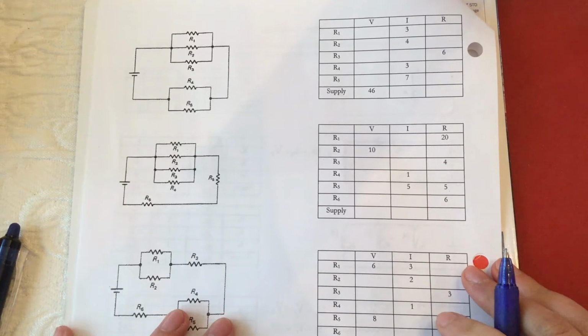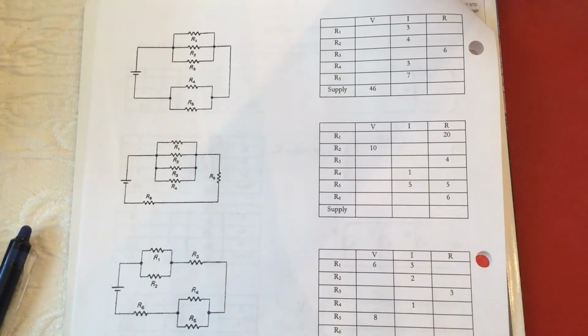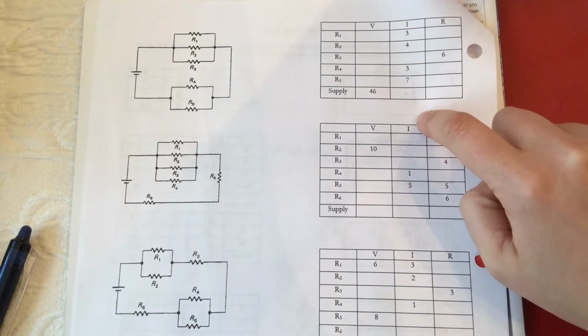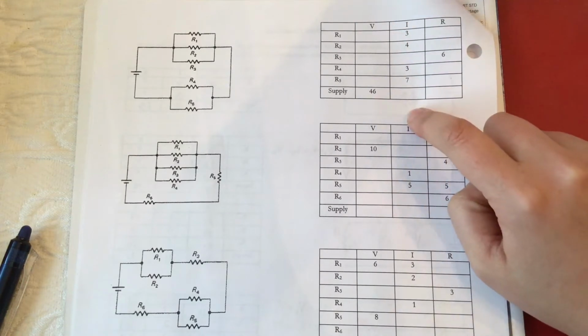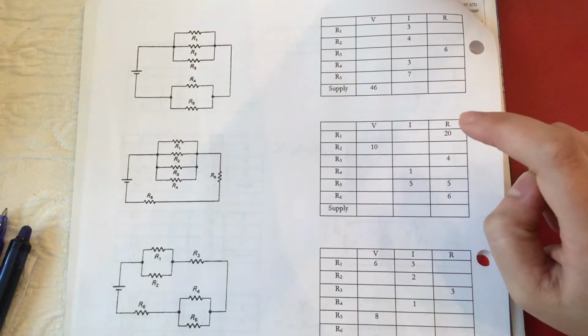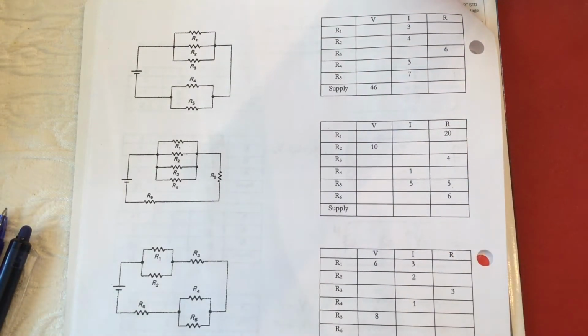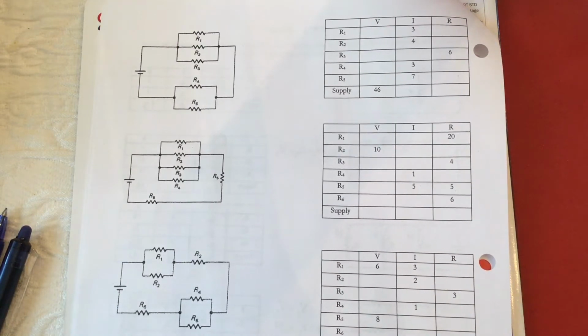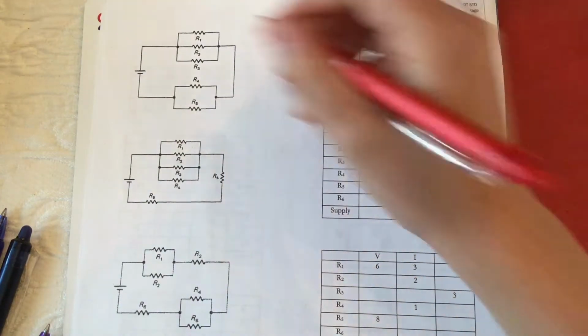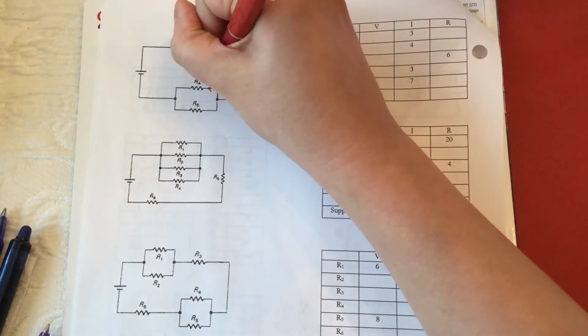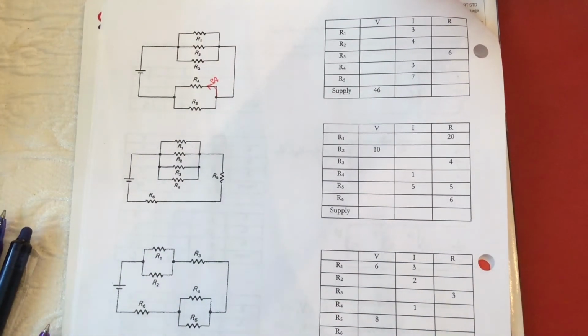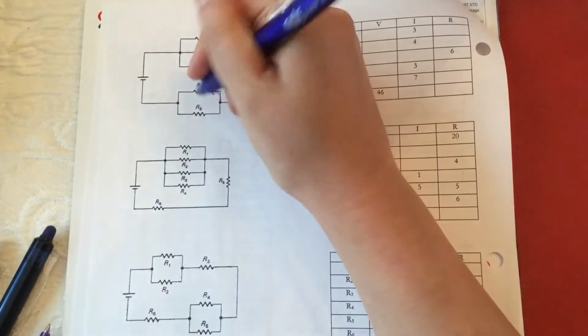Now for the harder problems. To start off, I see that we have a lot of known currents, so it probably indicates we should start with current in this case. In this case, we see that there are 3 amps of current that go through R4. We see that there are 7 amps of current that go through R5.